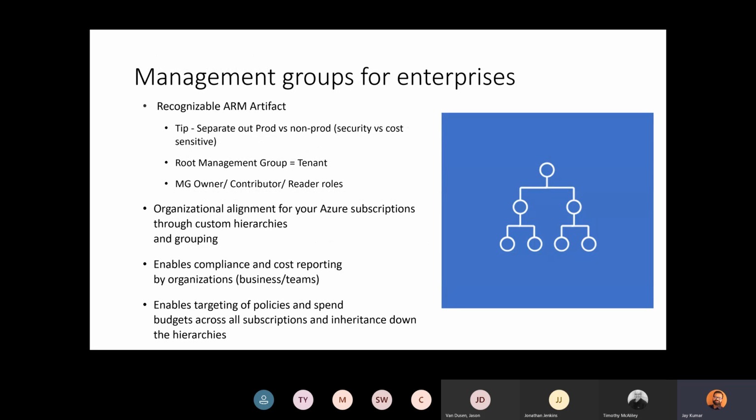Okay, now let's look at the management groups for enterprises. So when we build subscriptions in Azure, you can apply policies, blueprints, and things like that to a subscription. And sometimes you have some development subscriptions, like there is a project A and a project B, and they may have different subscriptions for development. And there are production subscriptions.